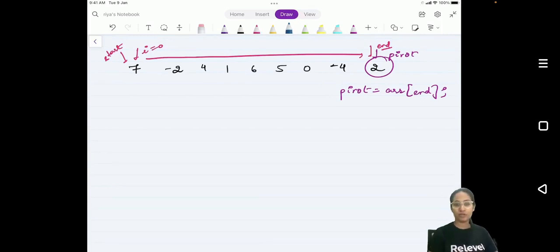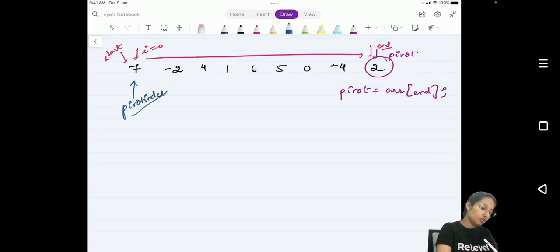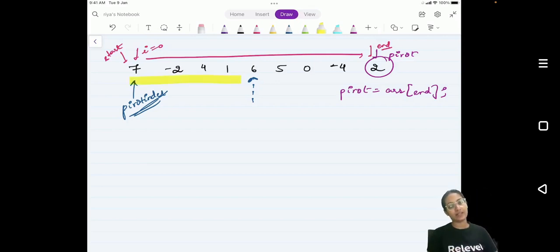Next, I will also maintain a pivot index. What will the pivot index do? Let's say if pivot index is at this position, then all the elements before the pivot index are smaller than 2. I'll repeat it once again.